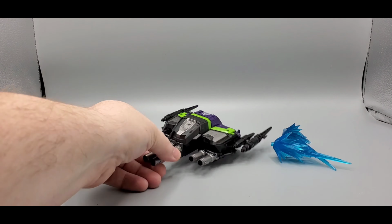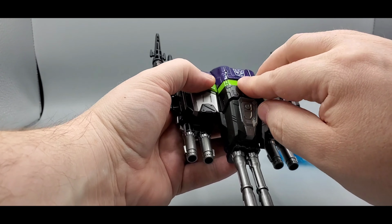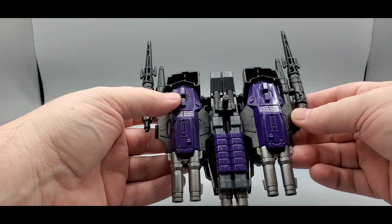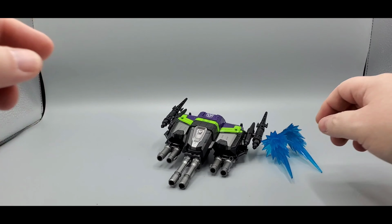All right, so you can combine everything, and this will go onto his alt mode. Now his faceplate will go in here, right there. So you can do that. And you just put this like that, and then you got those right here. And that's going to go in his alt mode. I'll show you that in a second, but I just want to show you that you can combine that real quick.